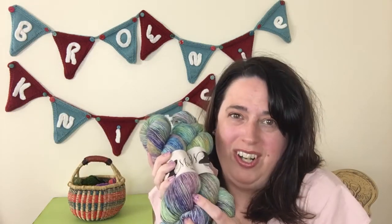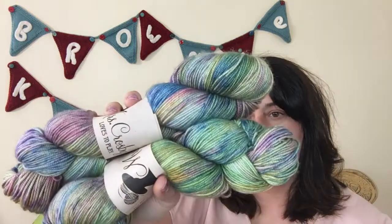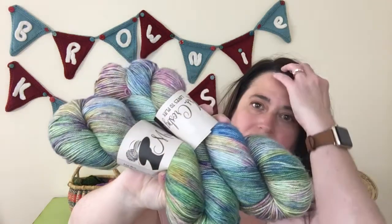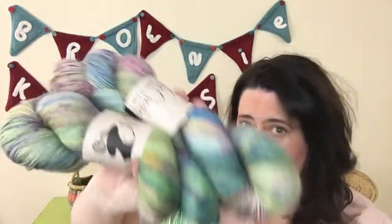So it has to become a shawl. I keep looking at all sorts of shawl patterns on Ravelry, trying to figure out what I want to do. All the shawls that I'm drawn to have a lot of garter in them, and I just keep looking at this and thinking that it would be more beautiful in stockinette. I don't know why I think that. I just do. So I'm looking for a shawl that will use up all of this: 2 skeins, 317 yards each, in a sport weight. Although if a shawl calls for a fingering or a DK weight, I can make it work with a sport. It's just gorgeous. Right now I'm just enjoying looking at it on my shelf and thinking, oh, it's so beautiful.